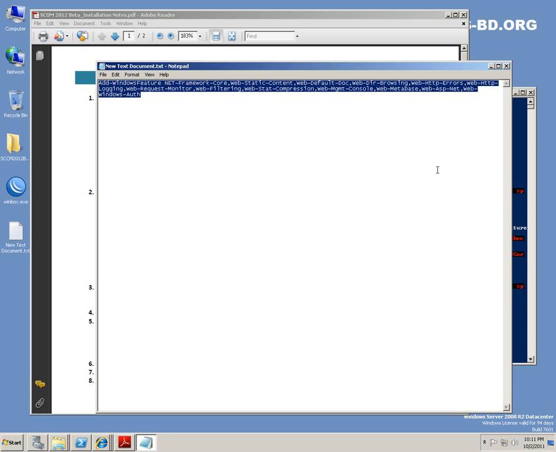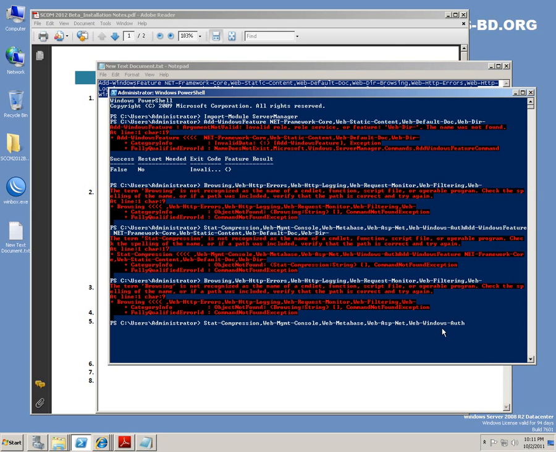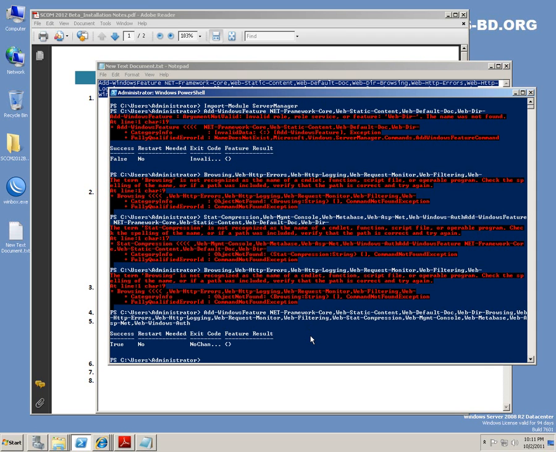Most likely all the necessary things are already installed, because I've been using the same machine for SQL and, as you can see, the SCCM installation. So I'm still installing the same thing on the same machine. So no changes done to the IIS system, and all the things I have entered into the command. So let's exit this one.